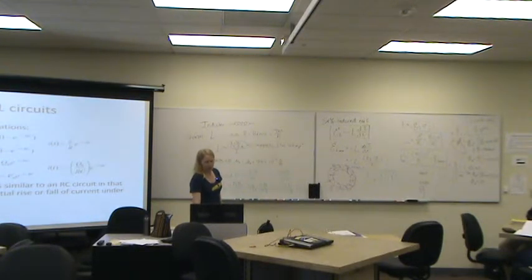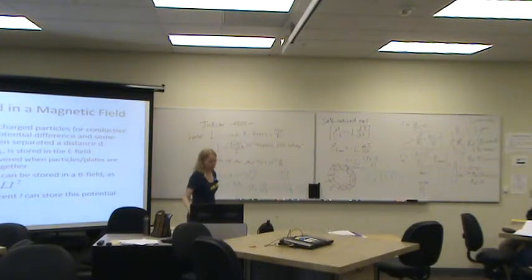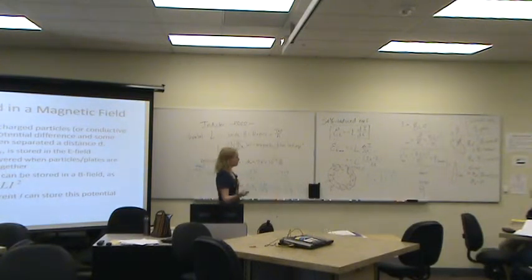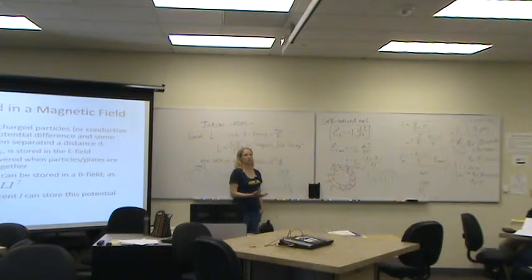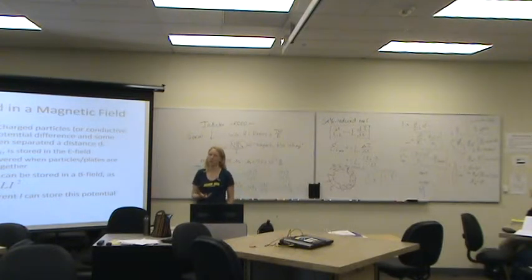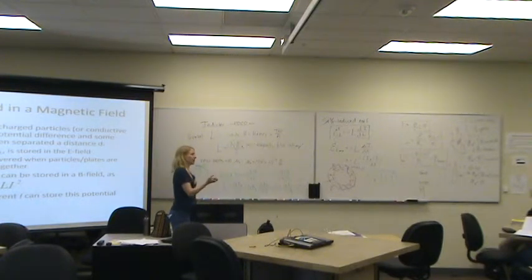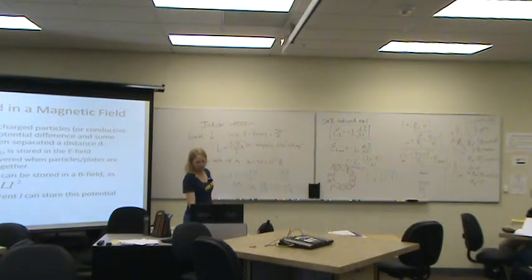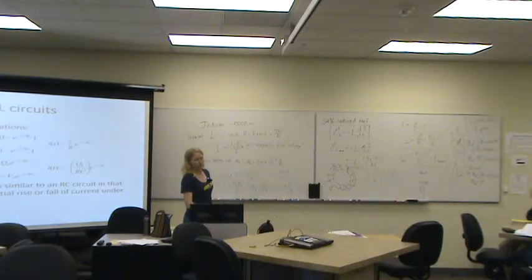Okay, so the whole point of this is to build up this idea that inductors are very similar to capacitors. They store energy in the form of a magnetic field, and then you can get that energy out at a desired point in time. How we did that with capacitors was the RC circuit, and how we do that with inductors is the RL circuit. And the behavior is very, very similar.